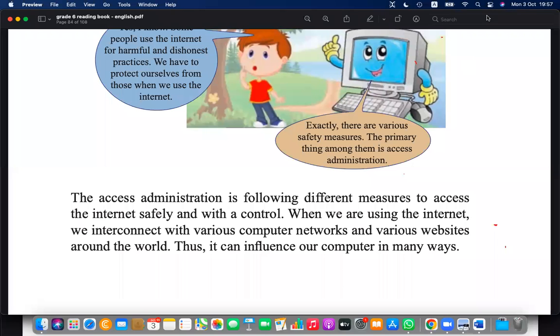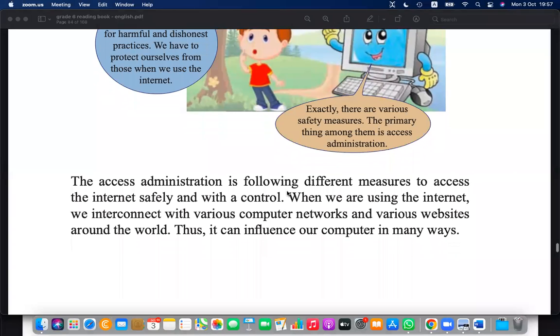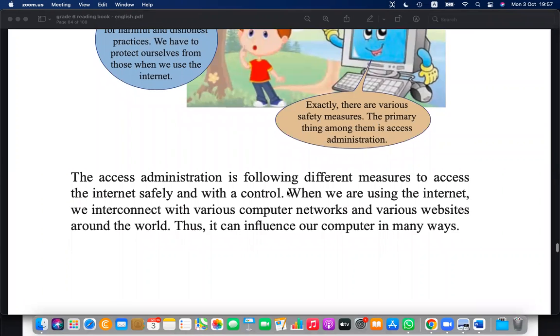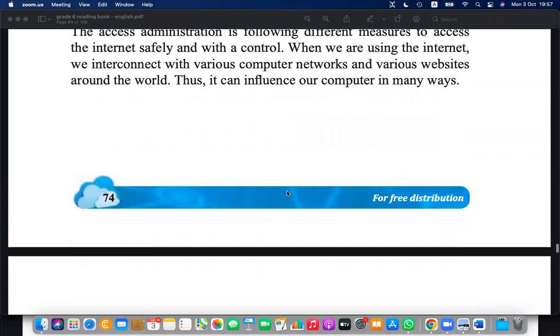Okay. It can be safe, it can be unsafe. Yes, if you use this with proper knowledge and proper understanding, it can be safe. But if you're using this without any knowledge, if you just behave as you wish without considering much, that can be unsafe.